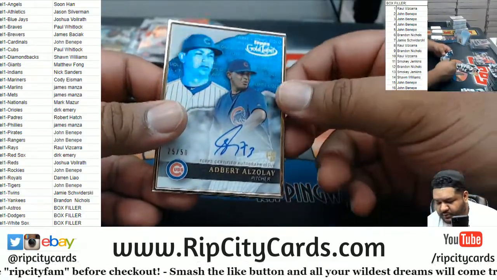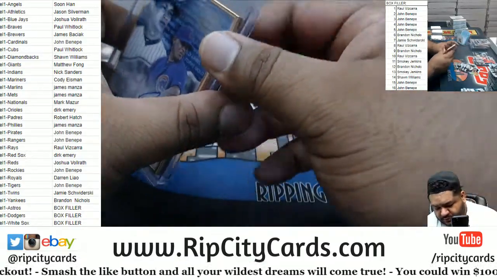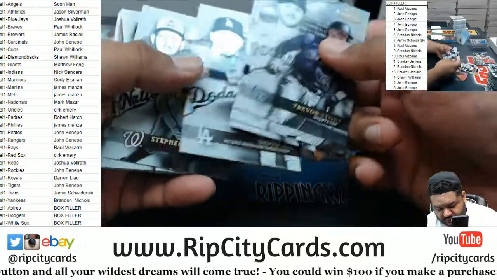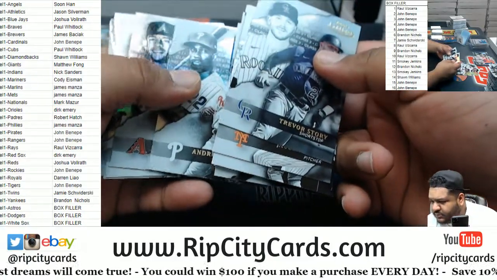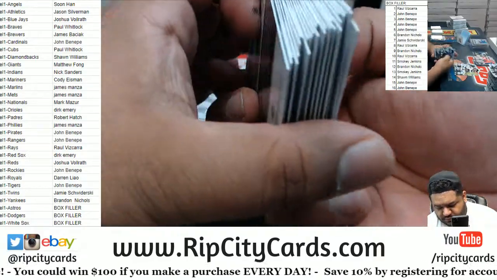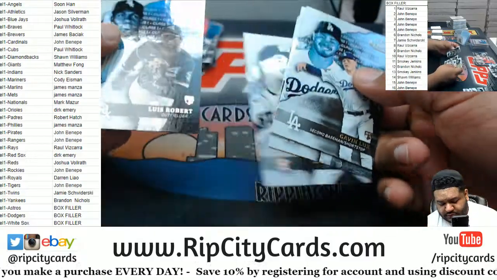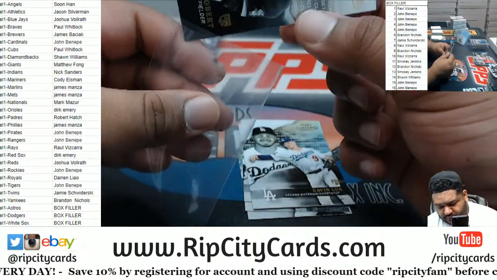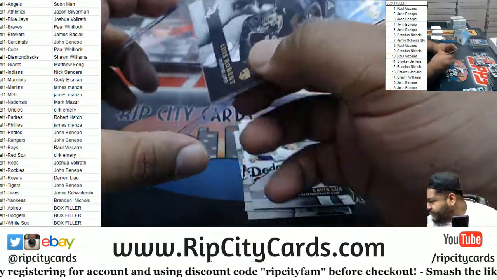Story. Do you know who it was, TCU? Alzolay, 50, Cubs rookie auto. The Lux. Luis Robert, nice. Class 1. This was 12, so this one goes to Brandon.